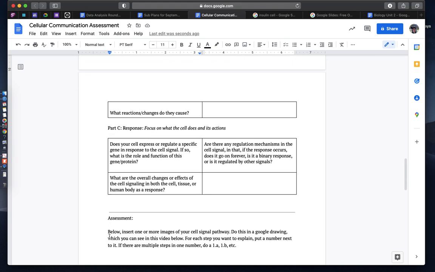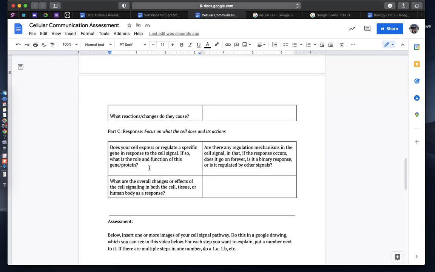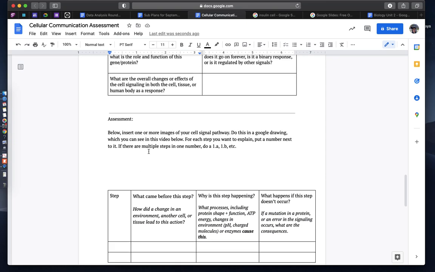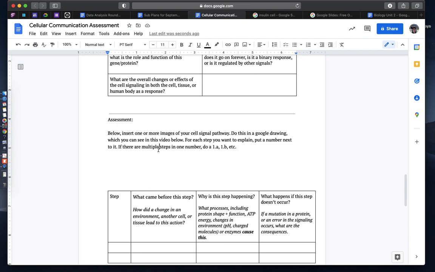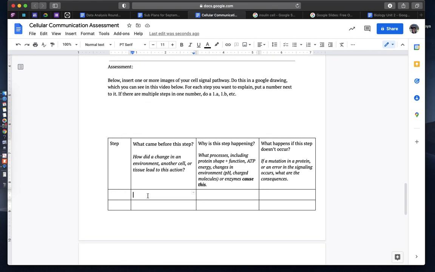Now, the assessment that I'm going to be grading is partially going to be dependent on your research, but it's now going to be putting your work into one cohesive idea. And to do that, you are going to be putting in one or more labeled images of your cell signaling process, and then describing each step based on 3 simple questions. I don't anticipate that this is going to lead to a lot of new work. You should have most of the answers already, but rather you're going to be thinking about each step in a thoughtful manner that really shows me that you understand how changes occur within a process to make the next step occur. So let's get started.